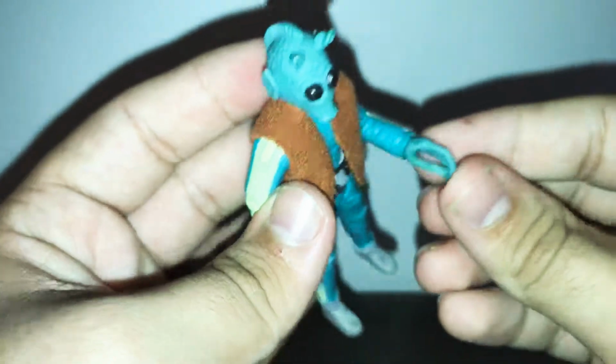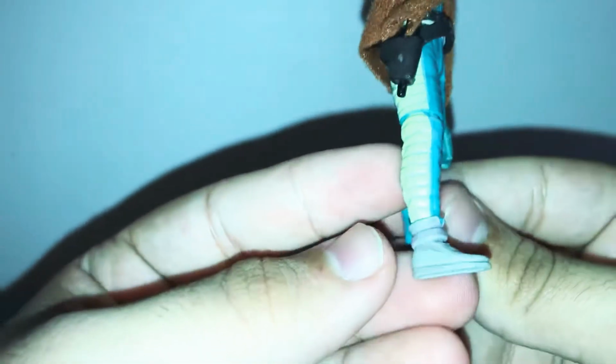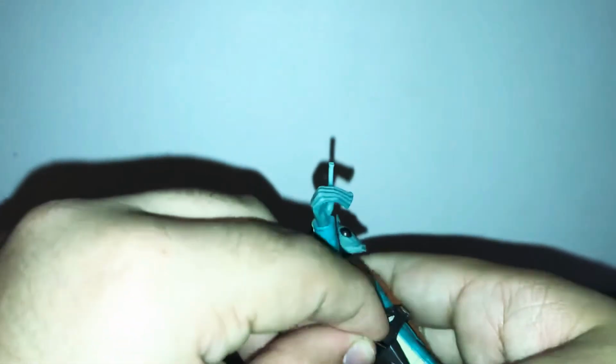And you look at his hands, they look really big, really massive. You look at the blaster second. And the belts, pretty cool looking belts, and the little shoes, pretty cool. I'll give you a look at the blaster he comes with.